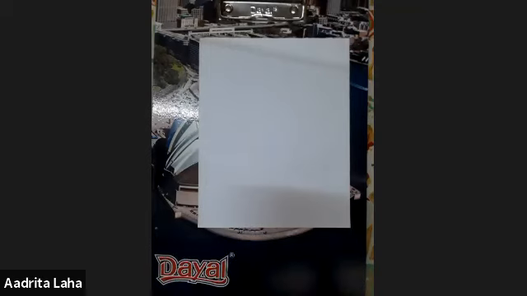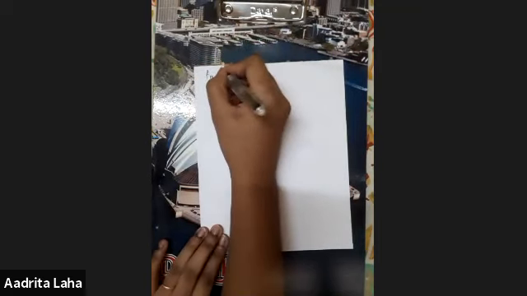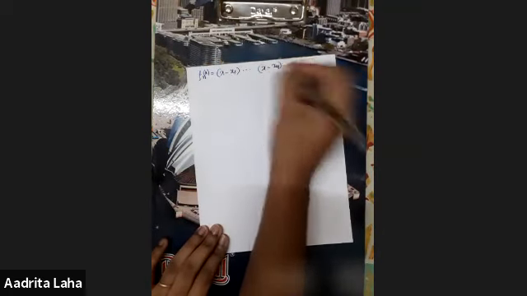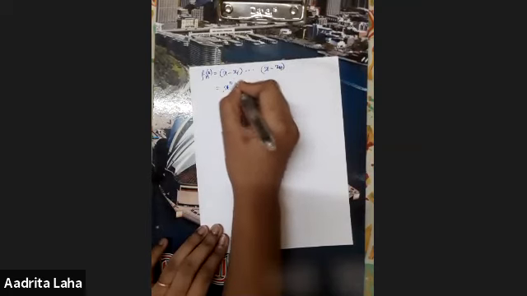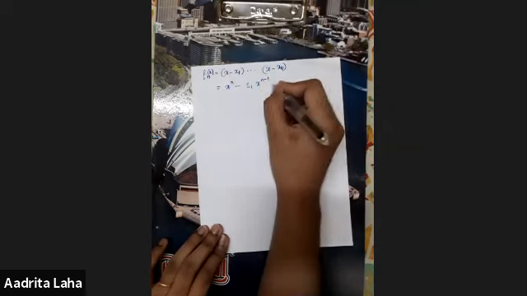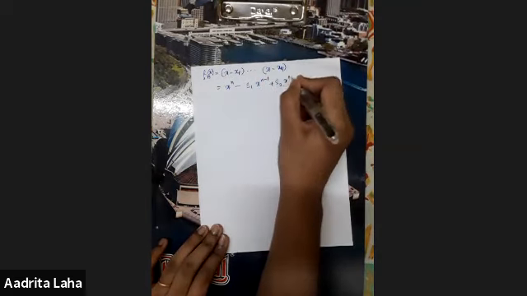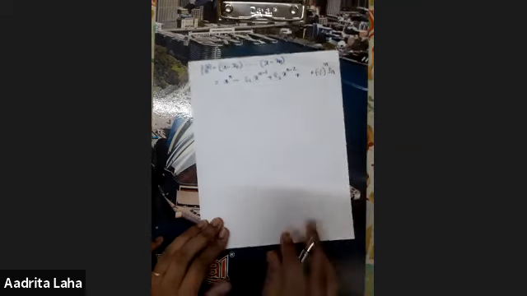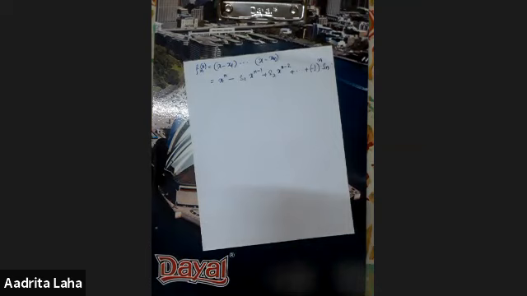So using Vieta's formula, we can say that Fn of x is equal to (x − x1) up to (x − xn). This is equal to x to the power n minus s1 times x to the n minus 1, plus s2 times x to the n minus 2, up to (−1) to the power n sn. So this is a simple application of Vieta's formula.